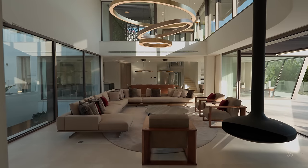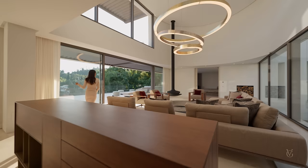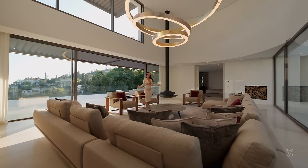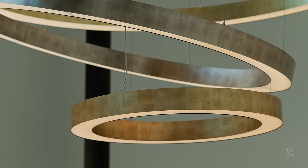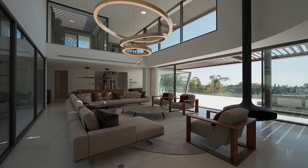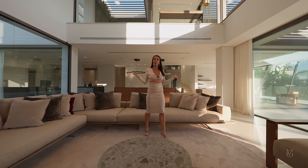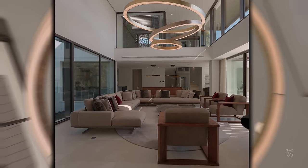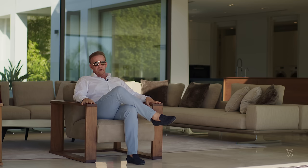Here is this large living space — let me step to the middle so you can see and feel the volume. The chandelier can't go unnoticed, imported from Germany. All the furniture — the sofas, the carpet, the chairs, the tables, the granite — have been imported from Italy and custom designed especially for this house. It feels just as comfortable as it looks, and of course there is space for many, making it a perfect place to host events or parties. This property reflects the demand for villas of nearly a thousand square meters built to the highest standards for people seeking the ultimate in luxury in Marbella.